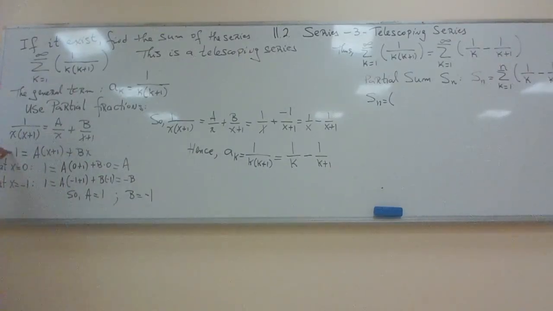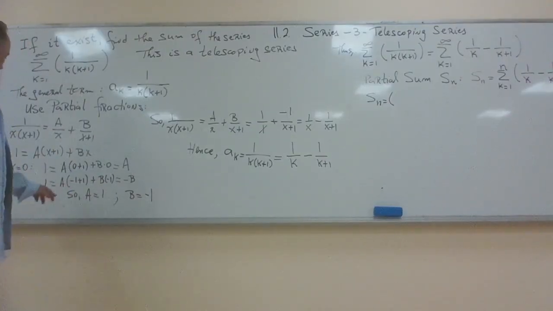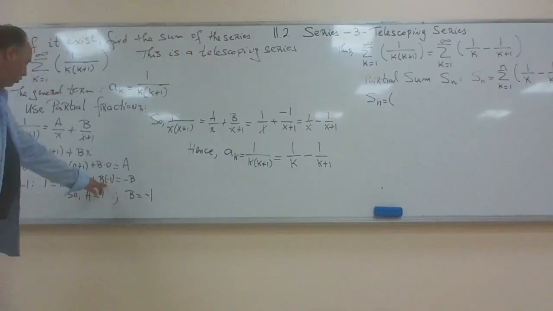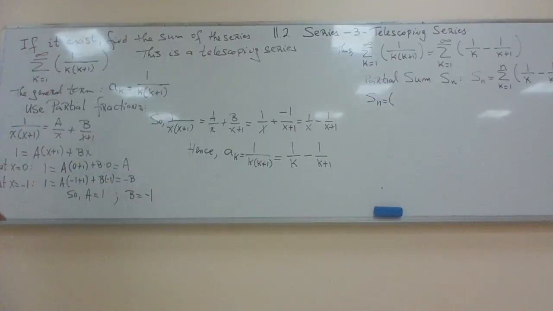Again, we use our equation, and now we choose another value of x wisely, x equals minus 1, and this will help us find the value for b. So we have here minus 1 plus 1, 0, so this part goes. We have minus b, so 1 equals minus b, which means that b is negative 1. So we have both coefficients for our partial fraction.